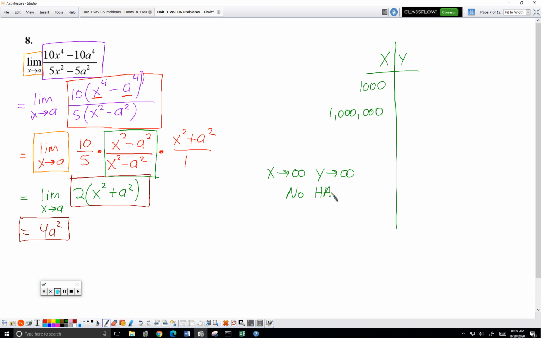So do you have to plug in negative infinity, or does it not? No, we do. If you plug in larger and larger negative numbers here, but then you square them, they become positive. Does that make sense?